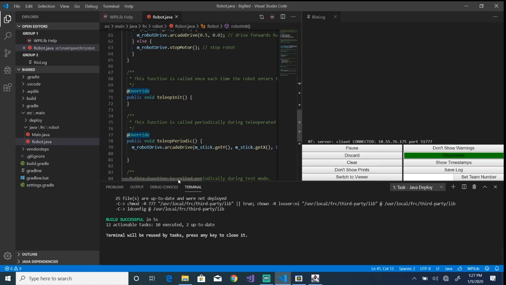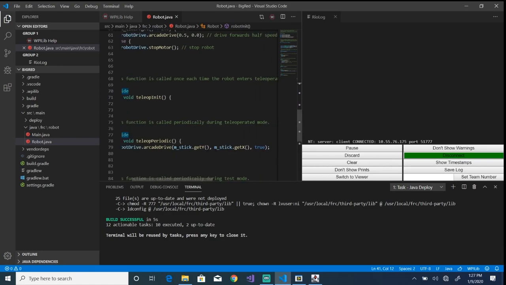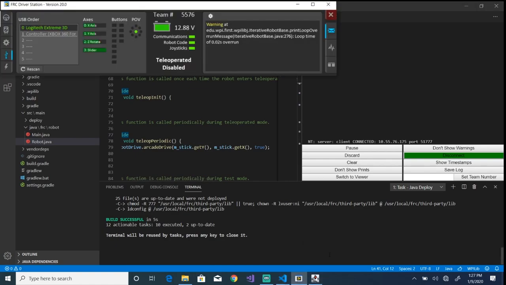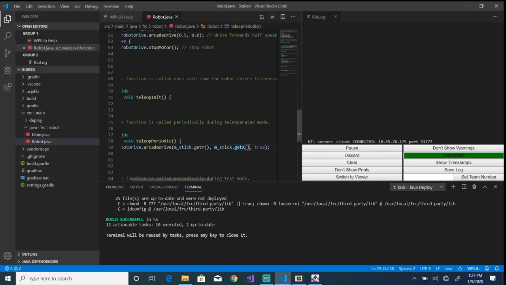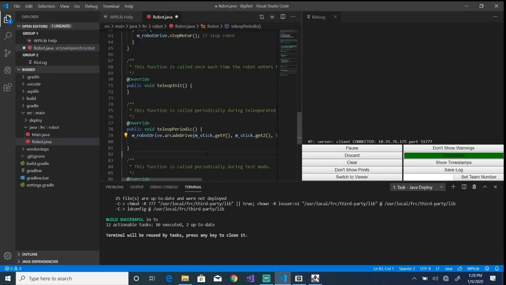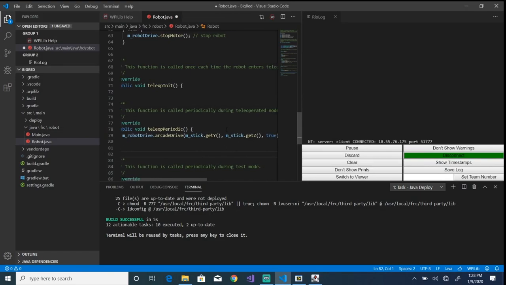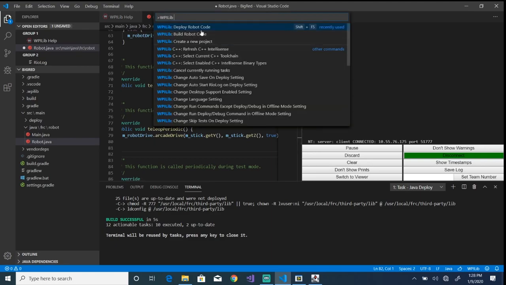So this is saying we're just going to get that y value and get that x value. The y is going to be your forwards and backwards. So if you look in here again, if we go forwards and backwards, that y value is the one that's moving. And this is going to get the x value. Well, the x value is actually side to side. So since we want to turn when we twist, we're actually going to want to change that to get z. Okay, so now that we fixed this to be the Z, we're going to rebuild and redeploy.